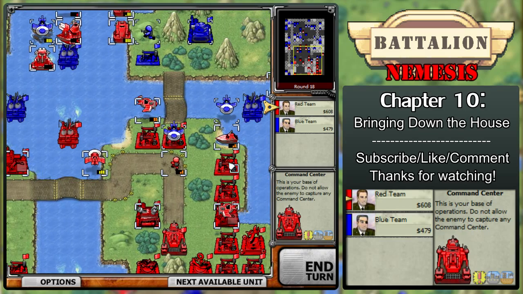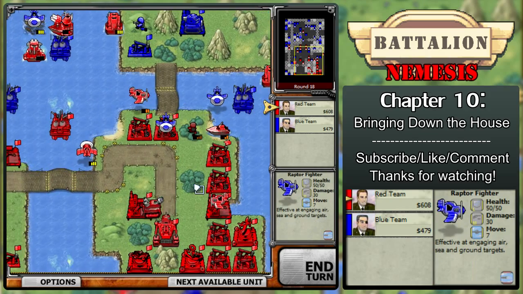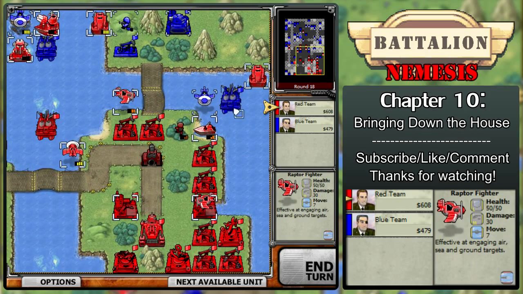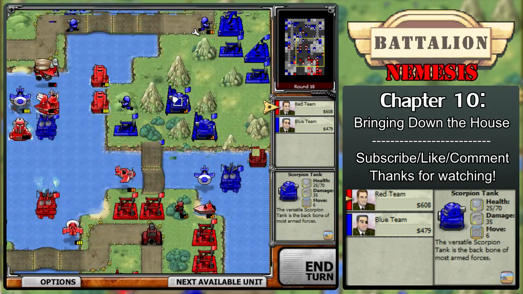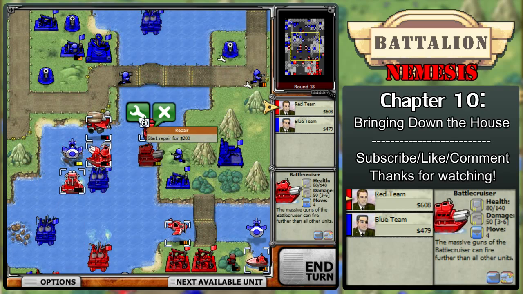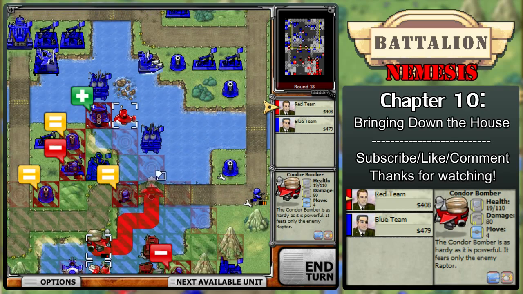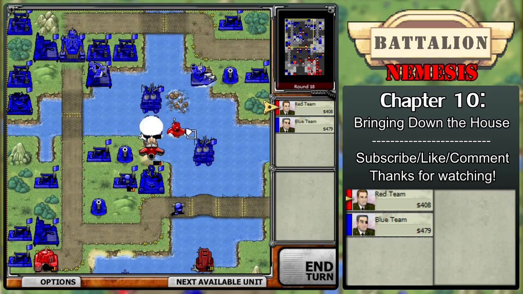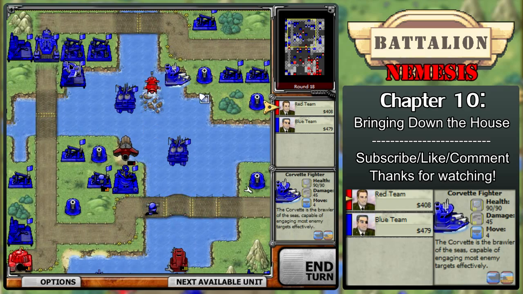So what I can do is position this guy in the forest, use my flak tank to actually deal some damage here, use my battlecruiser to do damage on these bloody tanks here. And this battle cruiser is within range of both, so I'm going to repair it actually. Then I'm going to send this guy straight forward in order to destroy this corvette fighter so my U-boat isn't attacked. Then I'll send this guy to destroy this other corvette fighter.